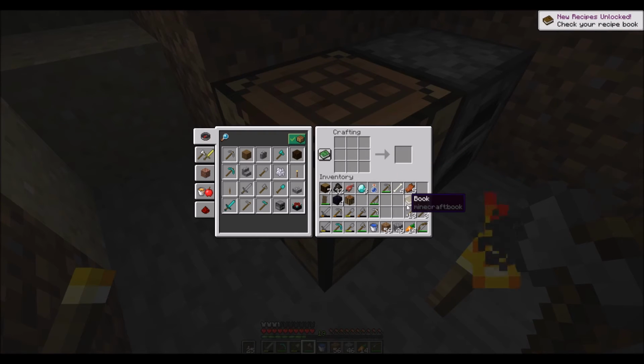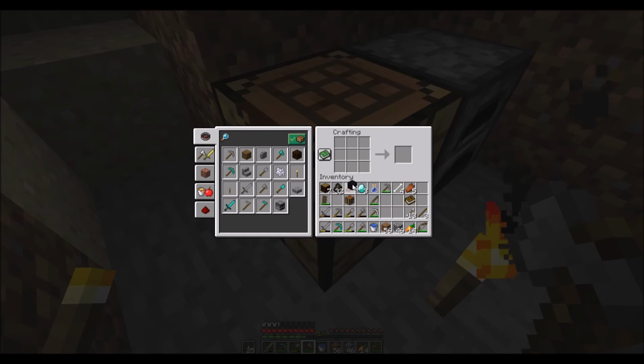Now, by itself, it's just a book. You can't read it, you can't write in it. If I took a feather and an ink sac and joined this book together, I can actually create a writable book. That's not what I want to do with this right now. I'm going to take this book and this obsidian and these diamonds and make an enchanting table.